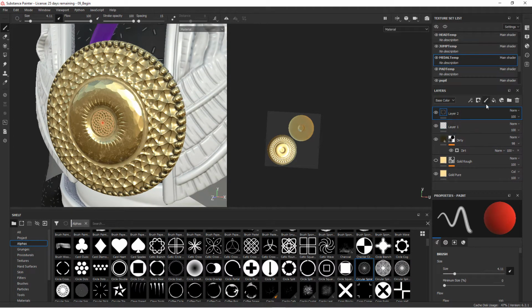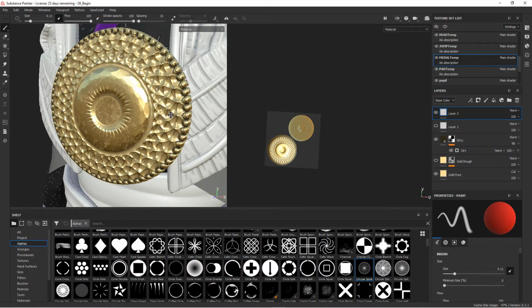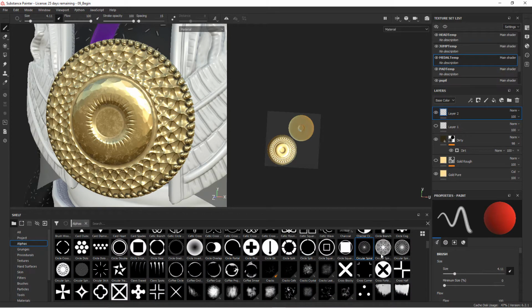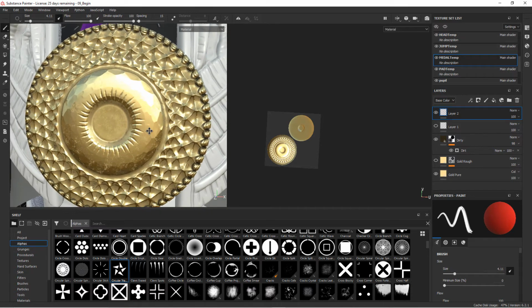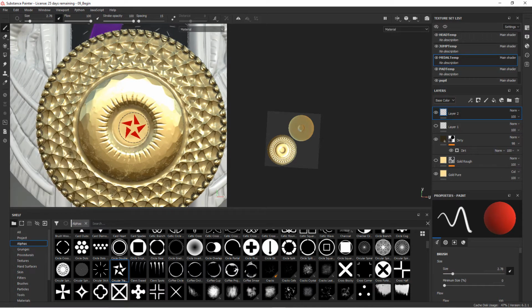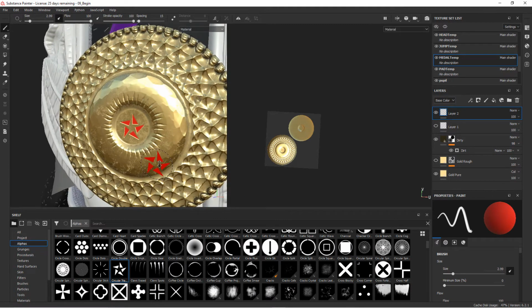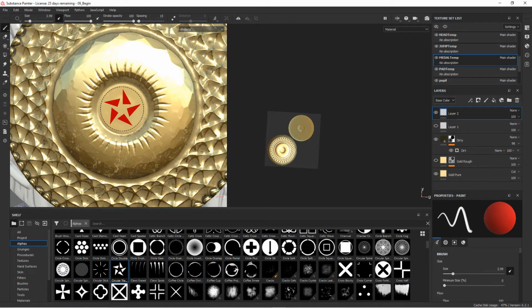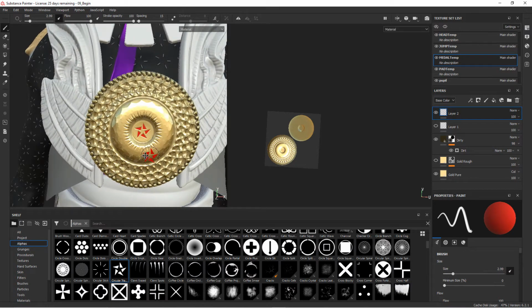Let's create another layer. We can turn this one off. Let's try something else. Maybe that's a little bit too noisy. There's a little bit too much going on. So we can select some of the other ones, maybe the circular triangular one. Again, Control and right click to size it down. You can drop that in, and you can see the depth that we have there. If you want to change that, you can increase the height offset, pop it in, and now we have that sort of detail.